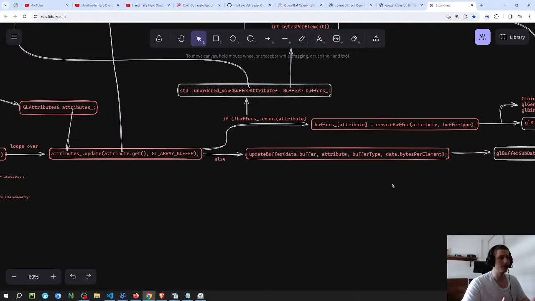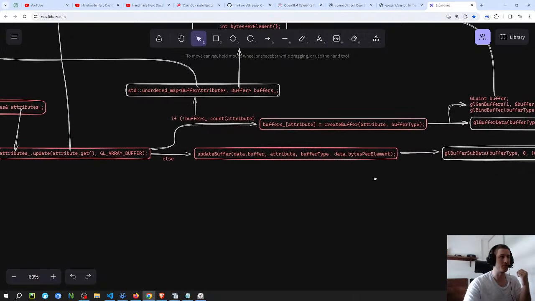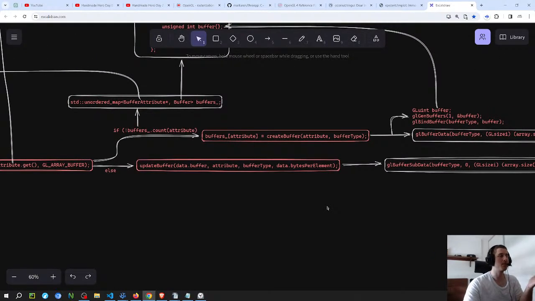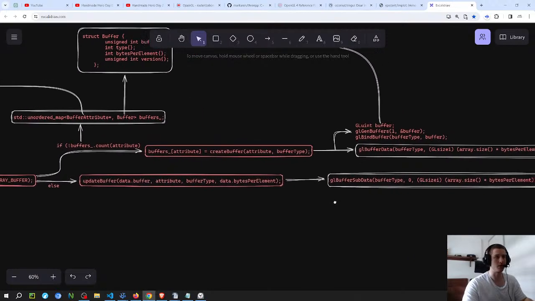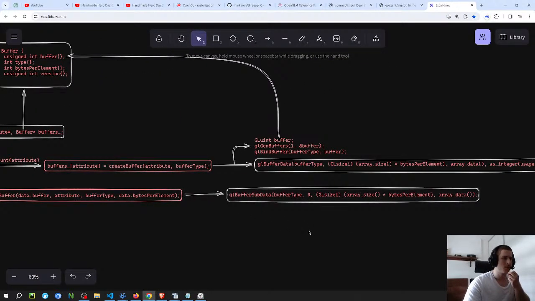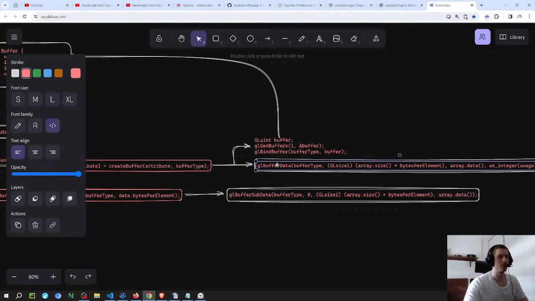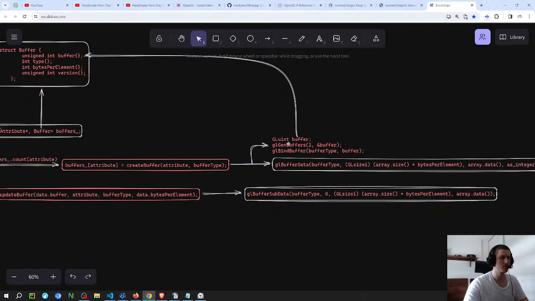But that's kind of the problem there, because it seems very confusing. And then they have these other buffers here, which is a struct, and inside of the struct they keep track of the buffers. So I'm not really sure. I'm thinking about trying to do everything from the beginning. It's just going to be easier. And then those are the actual OpenGL functions that they call. So these ones here first, and then this one.